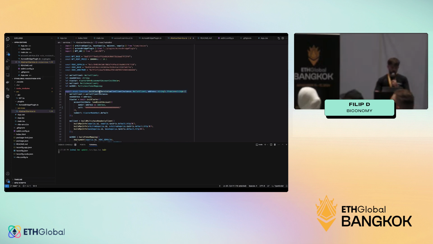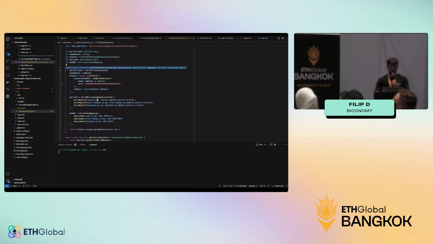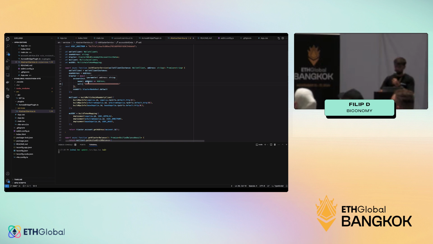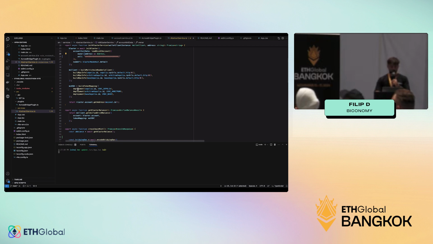It has this important function which is called init cluster service. Cluster is the old name of our modular execution environment SDK, which you are going to use in this example. We are using it here. So here we initialize cluster. We just give the cluster SDK the user's EOA address, which is going to be behind this SDK. And then we can start building these cross-chain flows.